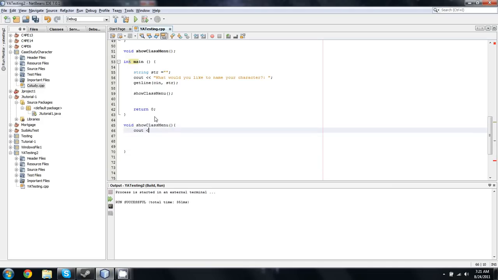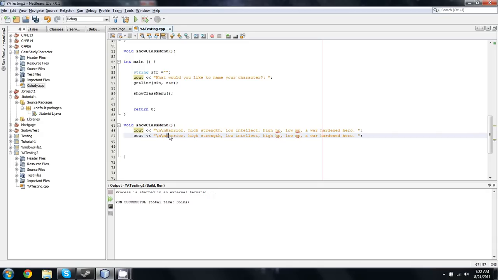And we'll do something like this. We'll say cout, actually, let's keep it basic. We'll do a warrior. The warrior is going to be high strength, low intellect, high HP, low MP, a war-hardened hero. I really, as you can probably tell by this, do not do very much in the way of creative writing when it comes to this sort of lore.